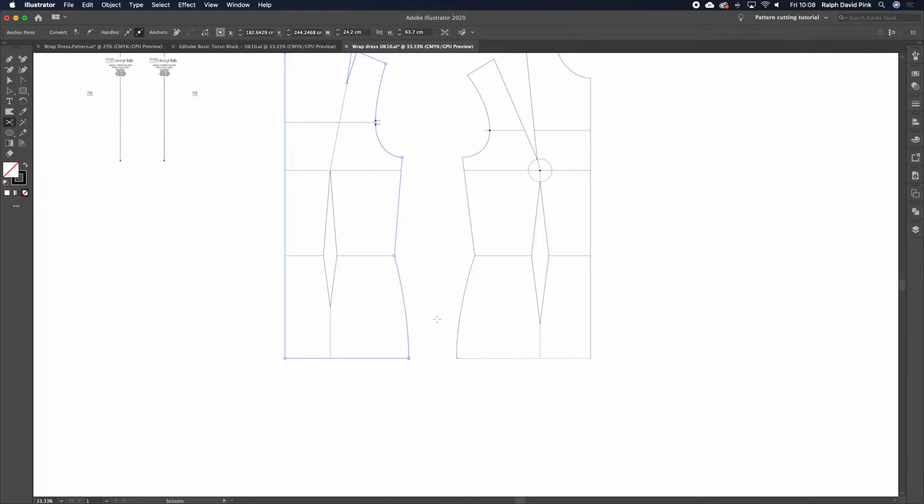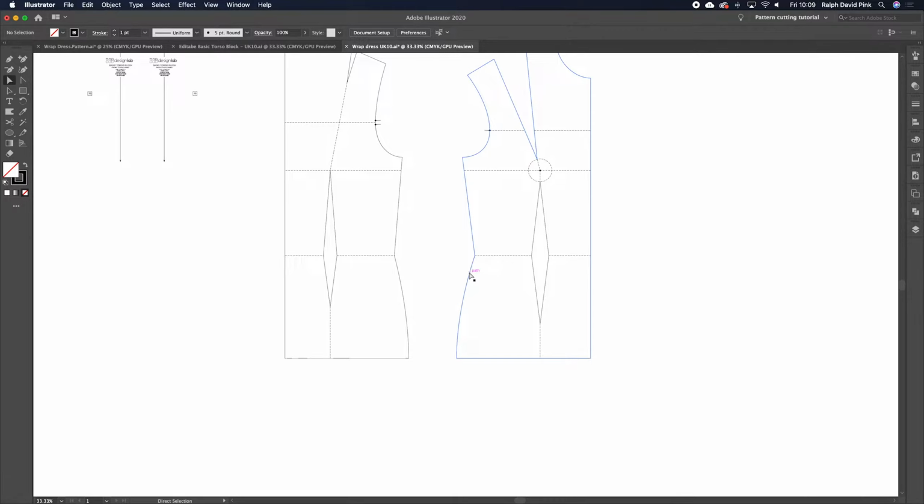So I'm going to go to my scissor tool. I'm just going to snip here, I'm going to snip here, I'm going to snip along that waistline. And I'm just going to have to get my small selection tool. I have to click on this one, so you've got to select it before you can cut it, and then just go snip and snip. So now, if I get my small selection tool and click and drag over this bottom element, you can see it's been separated from the top, which is great.